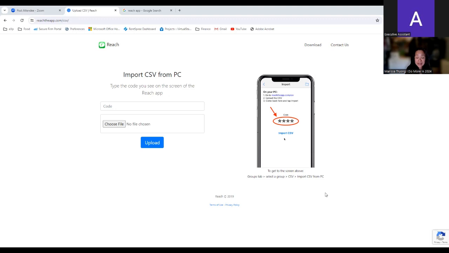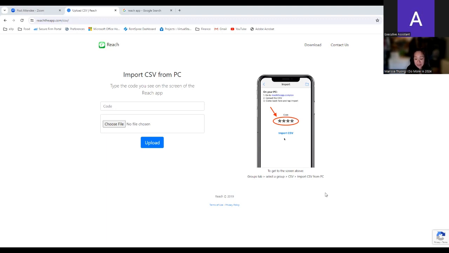Now, what I want to do is add all of the people on that CSV file that you saw to this test group on my phone. Once I've created that group, I need to click the top bottom left-hand corner, three buttons, and the options are either new contact, add from contacts, import CSV, import CSV from a PC Mac, or export CSV. In this case, I want to click the fourth option down, import CSV from PC Mac.